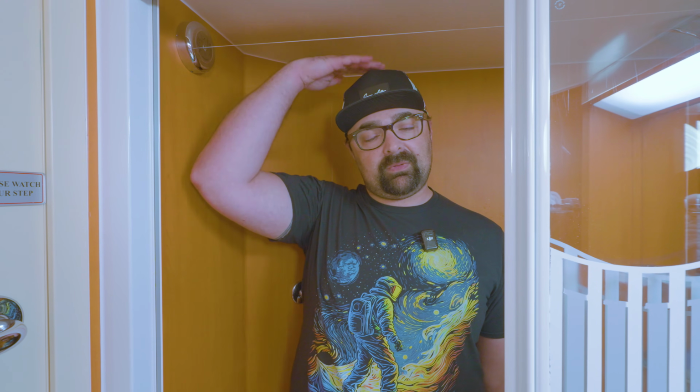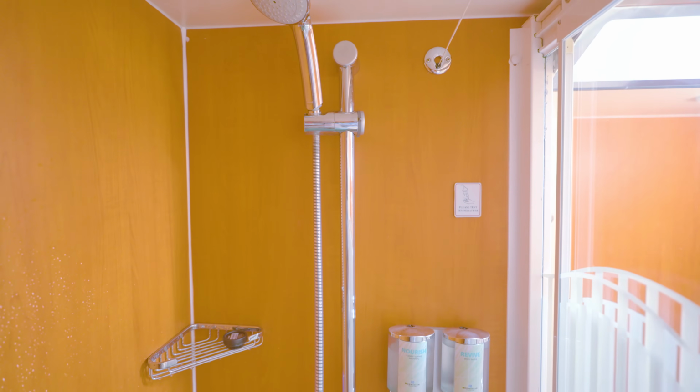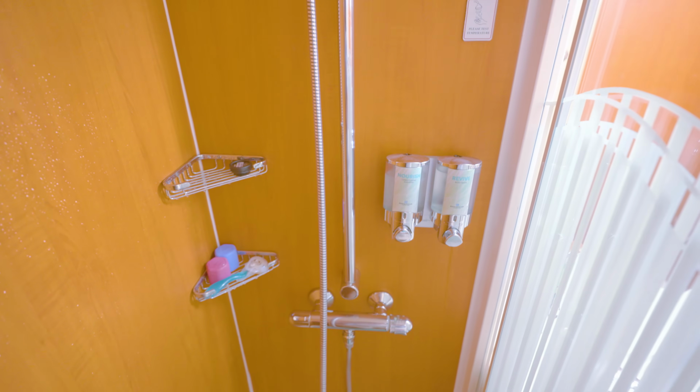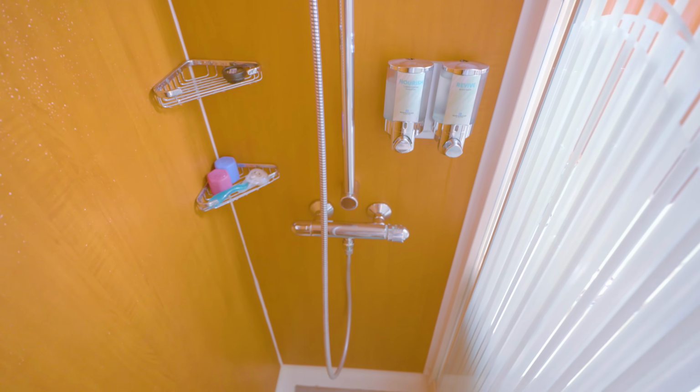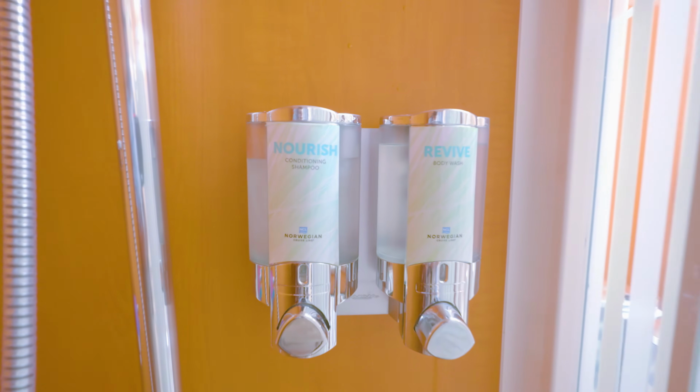This is a pretty decent sized shower. I have a lot of room this way and this way. I'm 6'4" and I'm a pretty big guy. Generally speaking, I don't fit very well in the showers, but this one is a pretty good size. It's kind of oddly shaped. It's more of a rectangle. Kind of reminds me of a closet versus a shower, but I have no problems fitting in here. The water pressure is nice. My only complaint, maybe the water smells a little chlorinated, kind of like a pool, but otherwise I have no problems with the shower.